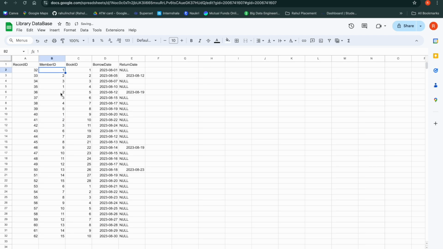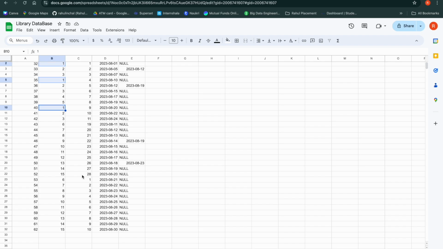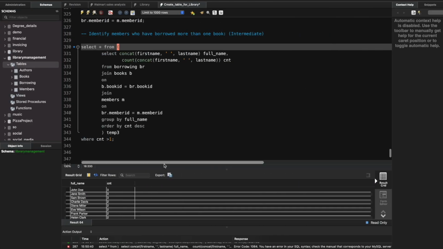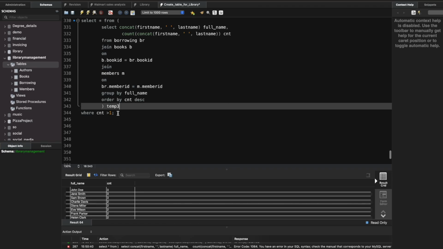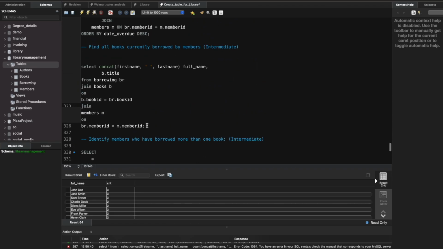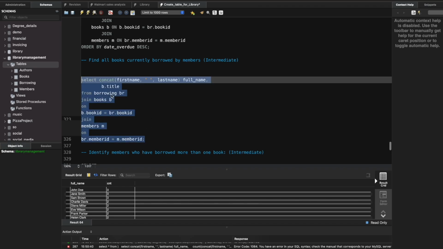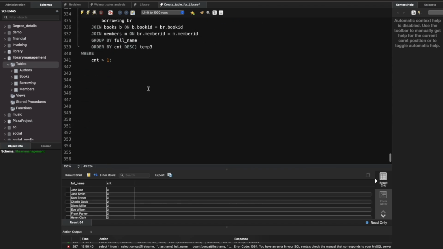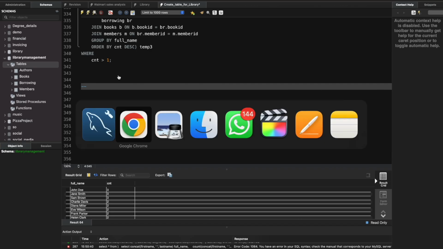So these are the books he has borrowed. Yeah, so I think now we are on the right track. Fine. So let's beautify this also. Let's put some makeup onto it. Let's copy. Let's see the next question.